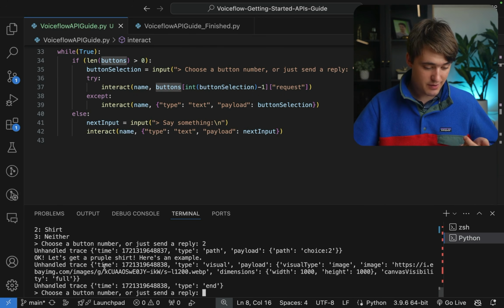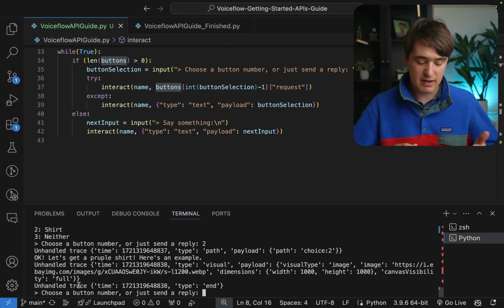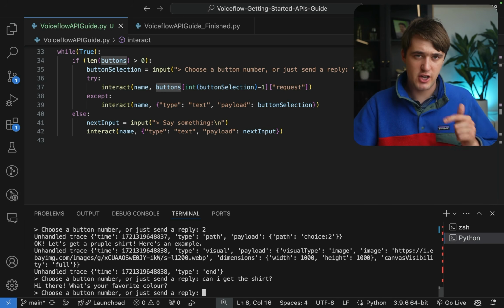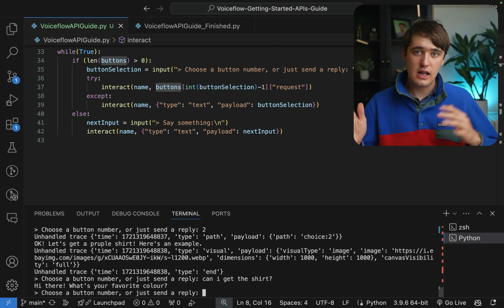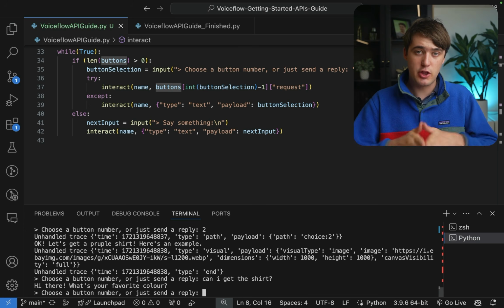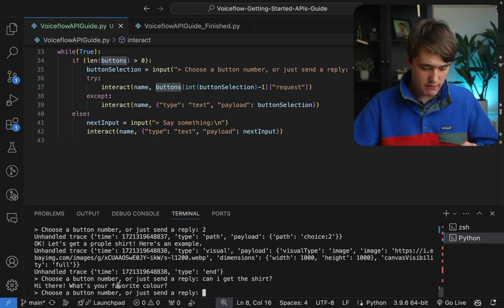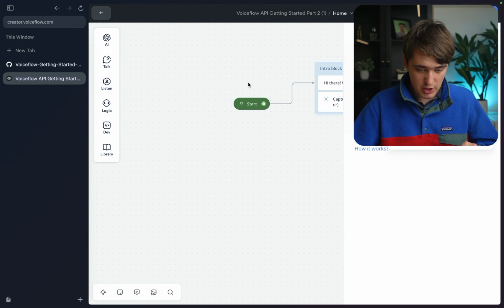Okay, so it's super that we got the buttons working now, but I also see one last trace that says end, and this is a bit weird. Imagine I want to give a reply to my Voiceflow agent here and say, like, can I get the shirt? It's actually just starting the conversation over again. That's because when a Voiceflow conversation ends, it sort of stops, and then if you send another request as if you were trying to continue it, it'll just imagine that was a launch request and then start from the start. So here we see, what's your favorite color? It's actually just forgetting that we passed here, and it's going straight back to start.